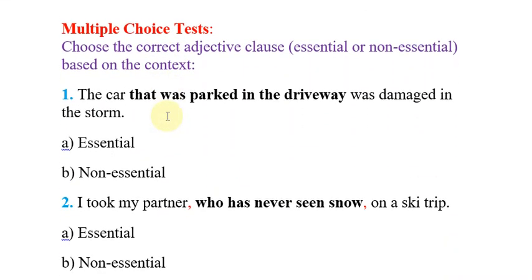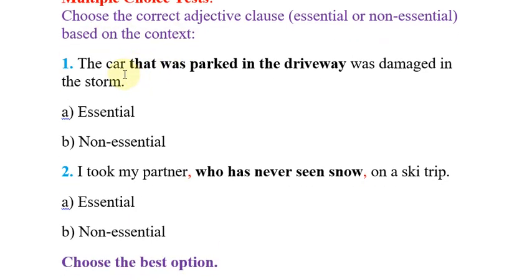Now for the comprehension, I have some multiple choice tests in 2 sections. Let's work on the first section. Choose the correct adjective clause, essential or non-essential, based on the context. Number one, the car that was parked in the driveway was damaged in the storm. Which one do you think is true? Essential or non-essential? Take your time.